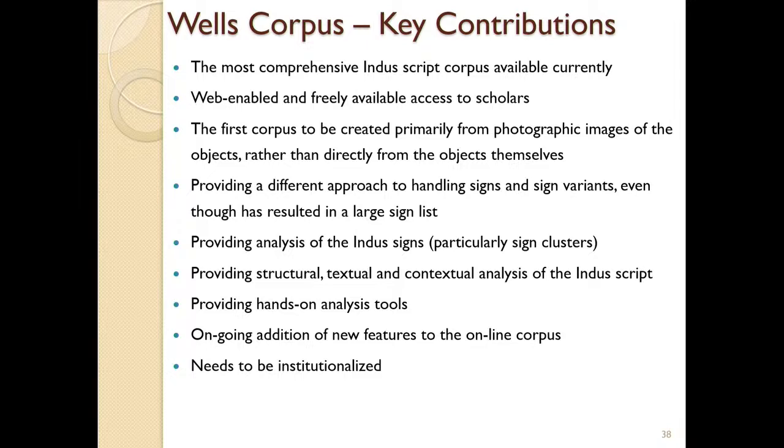He's an archaeologist and he has done some digging, but he has never seen many of the Indus inscribed objects anyway. Just anecdotally, he once told me that many of the seals for which you had photographs for the Pakistan volume of CISI, when you went to the museums, they claimed that the seals are no longer there, or the seals were never there. Pakistan has one of the most stringent laws against theft of archaeological artifacts. But I believe it's very easy to take objects away. Yeah, one wonders whether the same thing would be true in Indian museums also. We don't know. No one has done an audit. So this photographic corpus is the best hope we have.